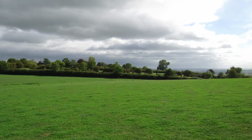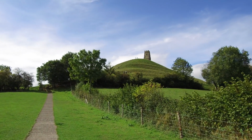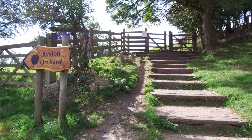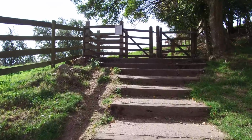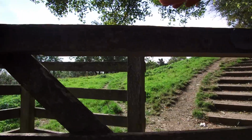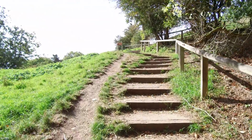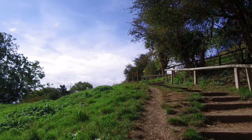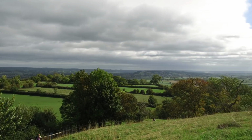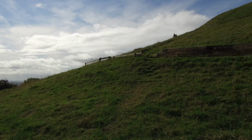The existence of a monastic community on the Tor is confirmed by a charter of 1243 granting permission for a fair to be held at the monastery of St. Michael on the hill. Sites on high places are often dedicated to St. Michael the Archangel. Just one example is Mont Saint-Michel in Normandy, France. The monastery and church on Glastonbury Tor were closely associated with the great Glastonbury Abbey in the town below, and medieval pilgrims made the steep climb up Glastonbury Tor with hard peas in their shoes as penance. Ow, that would hurt.